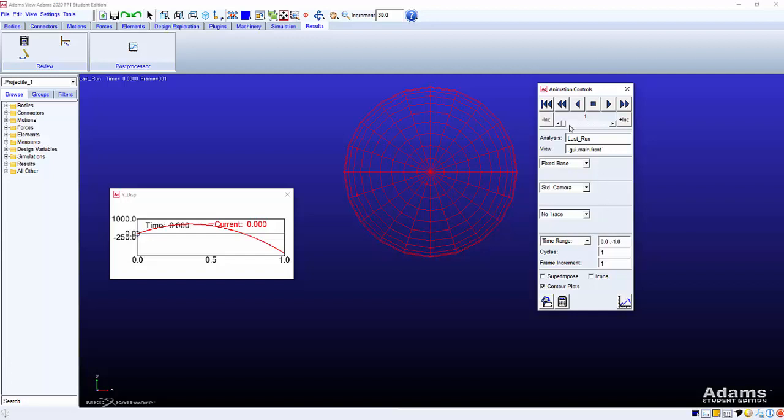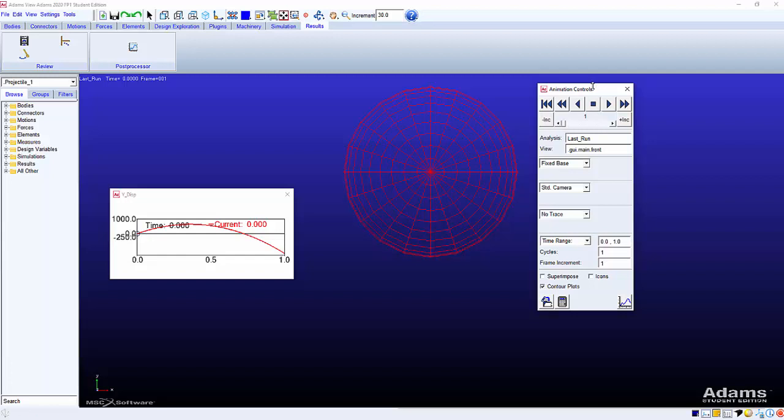So if you look at the frame number here, this is the frame number 1, and if you drag the slider, it's giving you the frame number. So the last frame is 101. Why 101? Because you count from 0 to 1 with increment 0.01. If you divide the time difference by delta t, this will give you 1 over 0.01, which is 100. Plus the start, this will give you 101 steps.